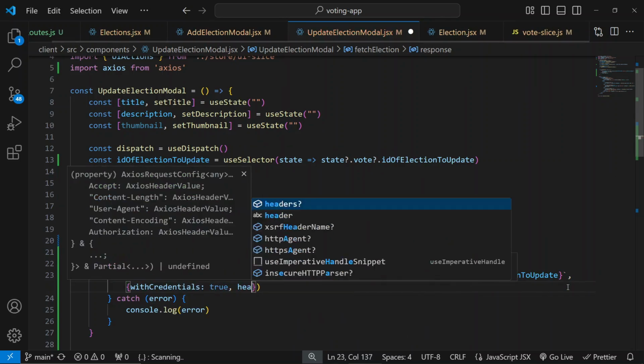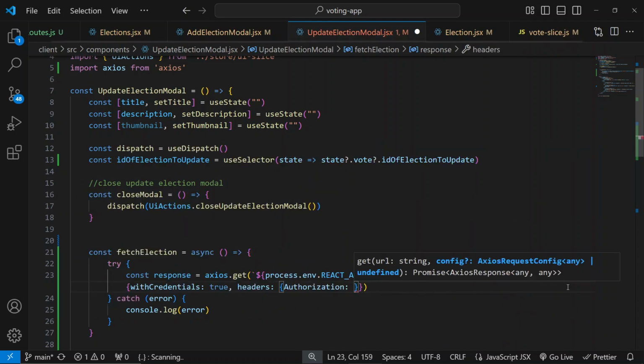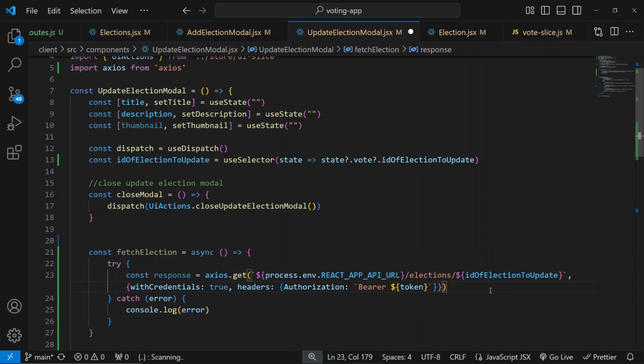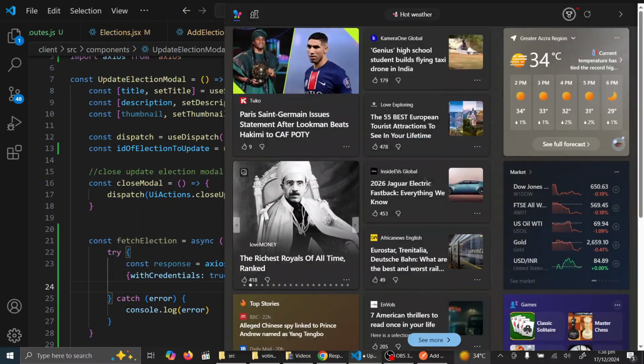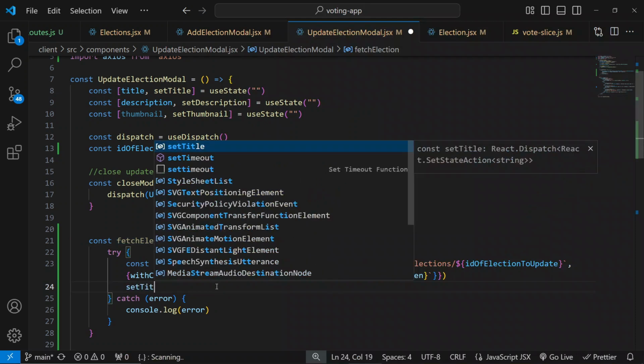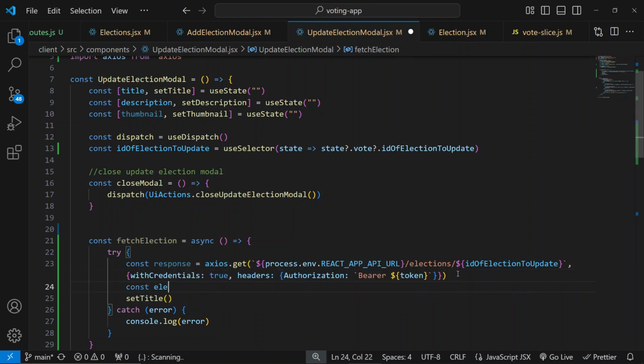With credentials is going to be true. I'll have some headers with authorization of bearer token. Beautiful. All right, so once we have that from the database, we are going to go ahead and set title to be, actually I'll just say selection should be equal to await response data.